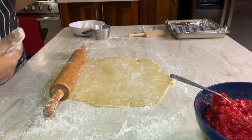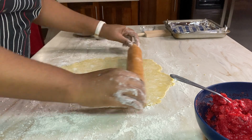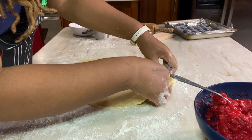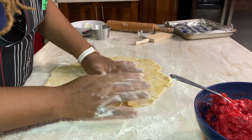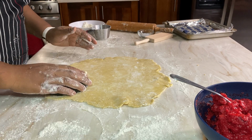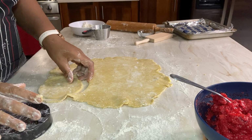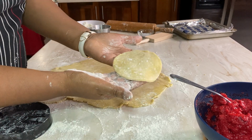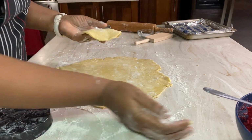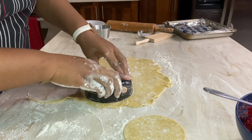When you're working with flour, guys, it can be a little messy, but it's worth it. So I put on the apron. I'm rolling this out to about 1/8 of an inch thickness. Then I'm just going to use my cutter to cut them in circles, just like this. So this is our first plantain tart. This is what it looks like. This is about a 4-inch circle. I'm just going to keep cutting.